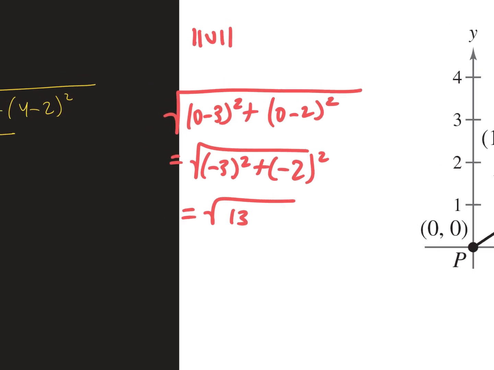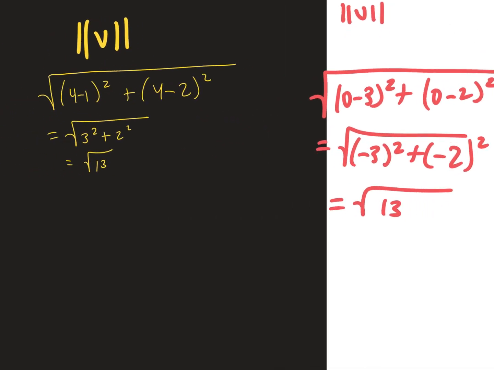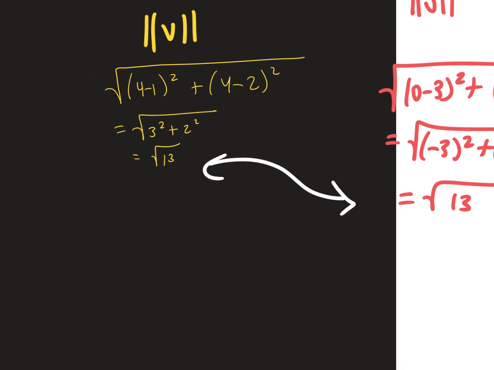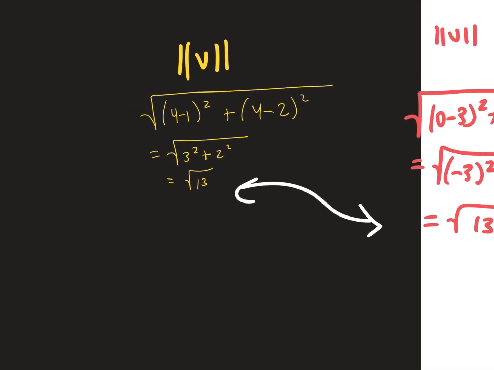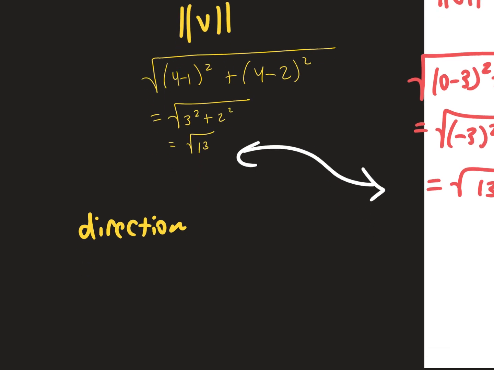All right, did we prove that these are equivalent? Not all the way. Halfway, right? Their length is the same. They're the same length. The magnitude is the same. What's the second piece I have to do to prove that they're the same? I have to find the direction, which is the slope. The direction is the same as slope.